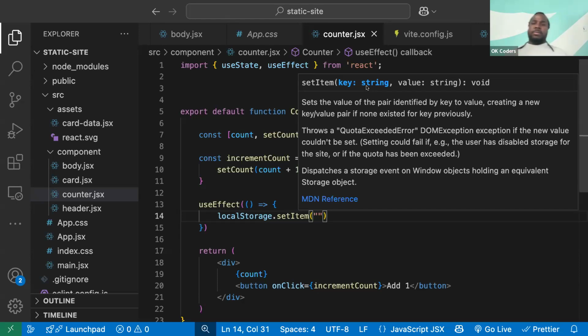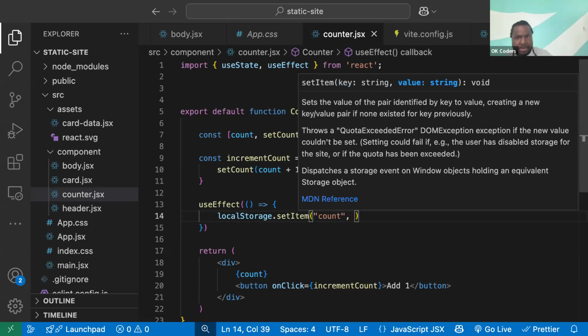Your local storage is basically going to be like an array of objects. When you set an item, it's going to create a new object. The first value is going to be the key, which is the name that you're going to give it. So it's going to be count.